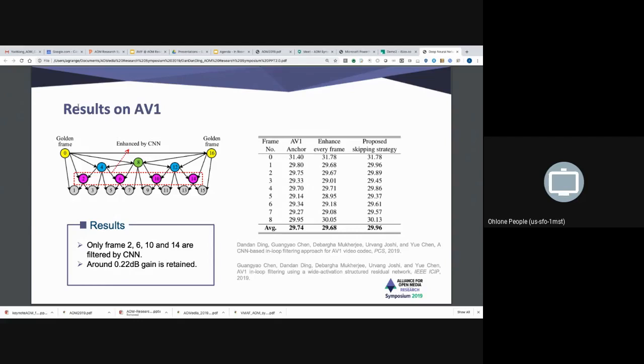Experiment results tell us why, because we are data driven, right? Results driven. Actually, we can obtain some gain if we only enhance 1, 3, 5, because they won't be referenced, right? They won't be referenced, and it's better if you can.